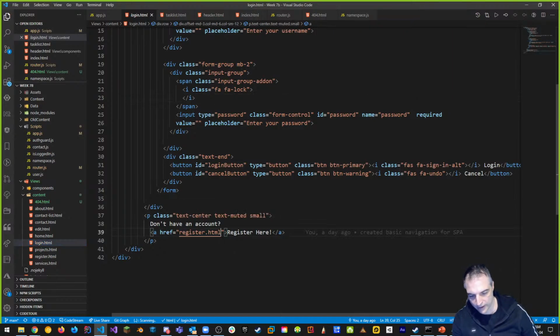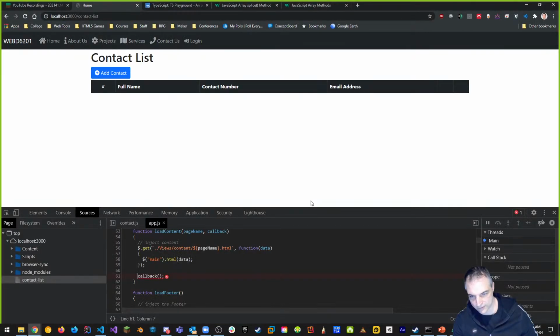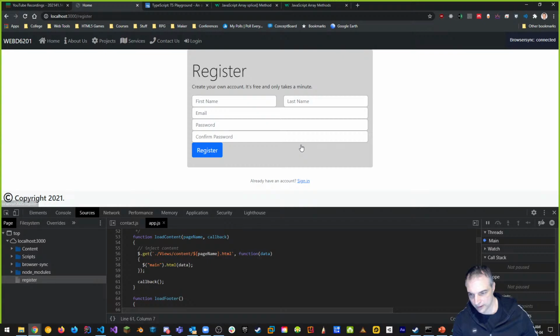Well, what if I was to put in, again, I want to do location here as well. So can I put in /register? Let's try this. If I put in /register, will that work as an href? Because hrefs are going to fail, right? Because there are no more pages. So let's go back. If I go to login and I click the register link, then it's going to take me to register. Cool. Look at that. That totally worked, right? So that's how I do it.